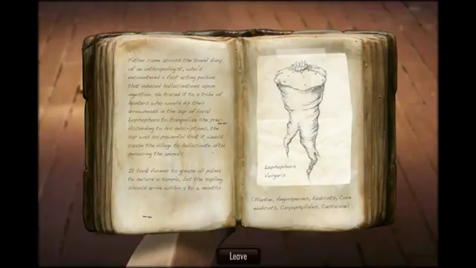Father came across the travel diary of an anthropologist who'd encountered a fast-acting poison that induced hallucinations upon ingestion. He traced it back to a tribe of hunters who would dip their arrowheads in the sap of local Lophophora to tranquilize the prey. According to his descriptions, the sap was so powerful that it would cause the village to hallucinate after devouring the animals. It took forever to grease all palms to secure a sample, but the sapling should arrive within 5 to 6 months.